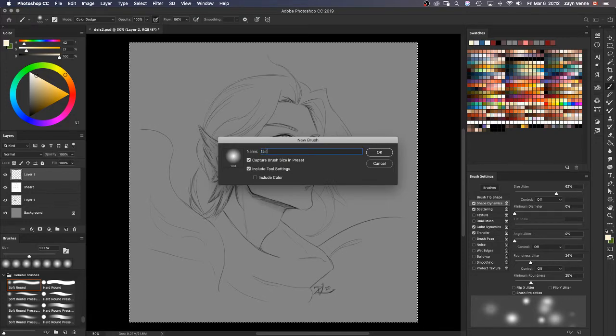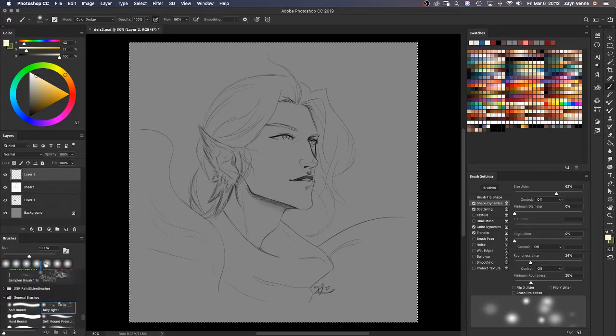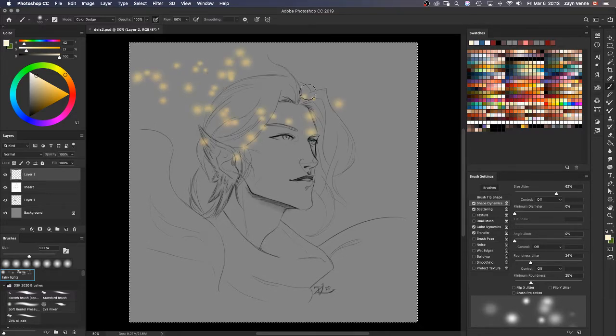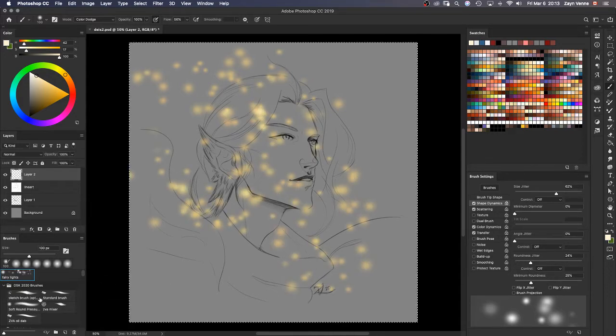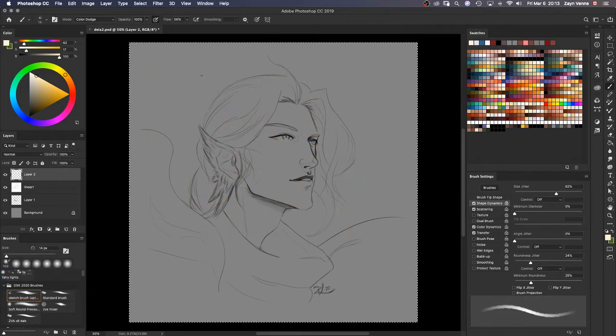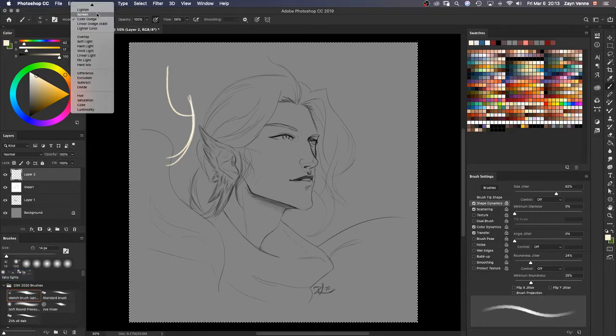I'm going to save this as fairy lights. Drag this up to a new folder, and I'll put these on the website available for download. I'm not sure if they'll be uploadable into other programs, but we shall see. Okay, so there's our fairy lights, and they are saved as a brush. So now when I click out of them, I go back to my old brush. Let's see if that actually saved.